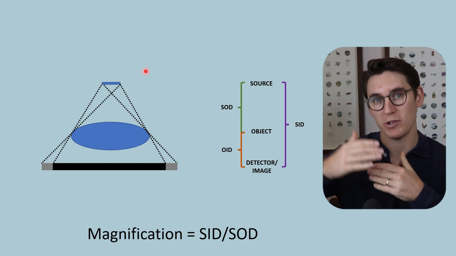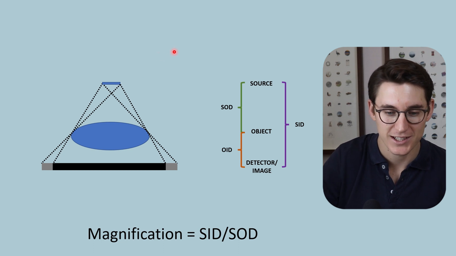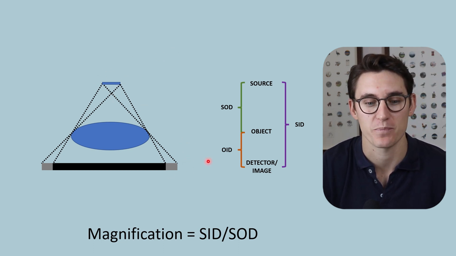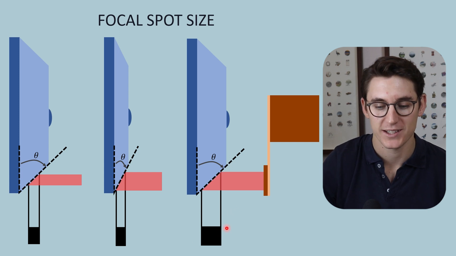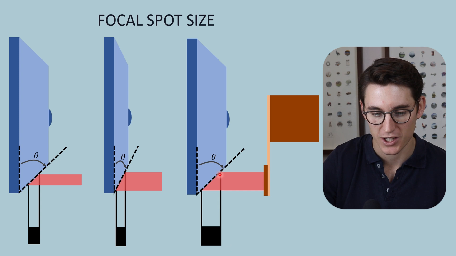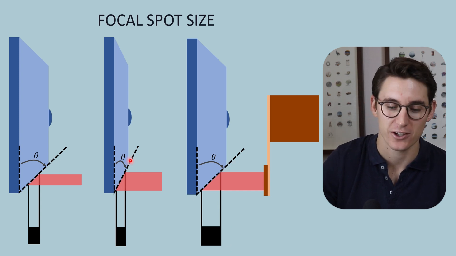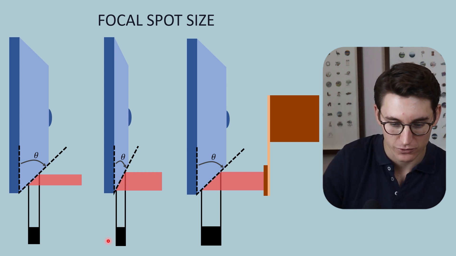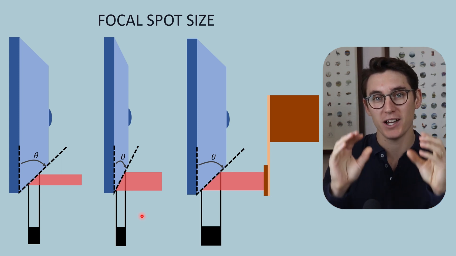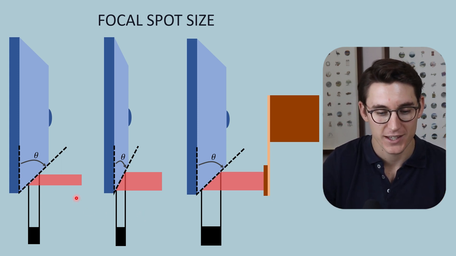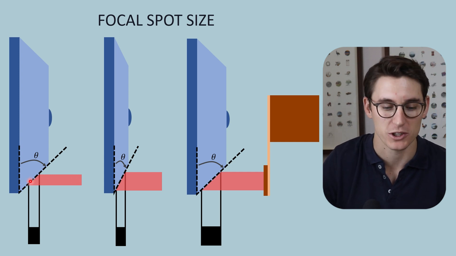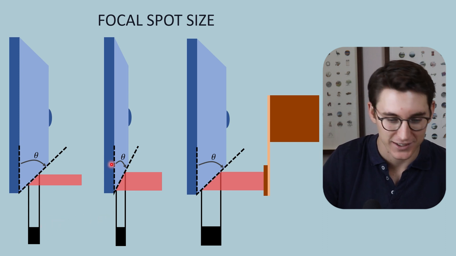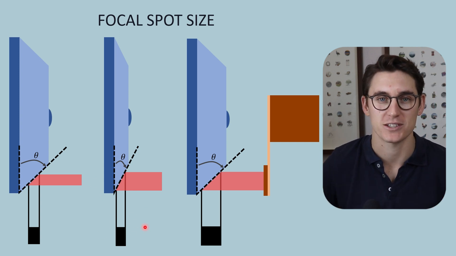If the focal spot were a point source and we magnified our image, there would still be no geometric blurring. It's the focal spot that causes geometric blurring. At the beginning of this course, we looked at the focal spot and how we could change the size of the effective focal spot. There were two main ways to change its width: first, decrease the anode angle — as the anode angle decreases, the effective focal spot gets smaller, reducing geometric blurring. Second, use a shorter, narrower filament — a narrower electron beam toward a smaller actual focal spot gives us a narrower effective focal spot. These come at a trade-off of a reduction in field size, but we get better image quality.